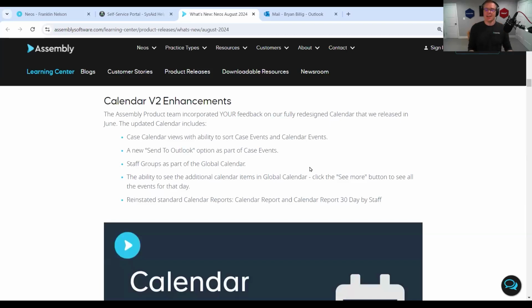Calendar enhancements. All right, so in our last release, we put out a whole new version of the calendar with all kinds of cool features and functionality. And we got a lot of feedback from our users that said, okay, this is great. I'd also like to see this. I'd like to see that. Wouldn't it be neat if? And we reserved a chunk of our development team to answer those requests. So again, these are new features. This is new functionality that is coming because you all asked for it.